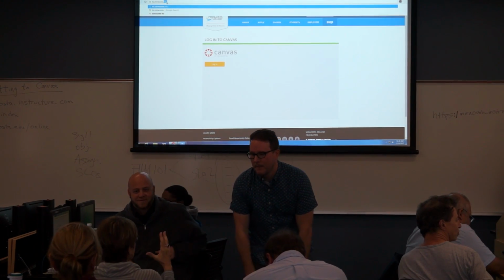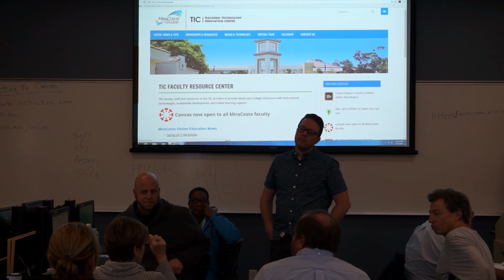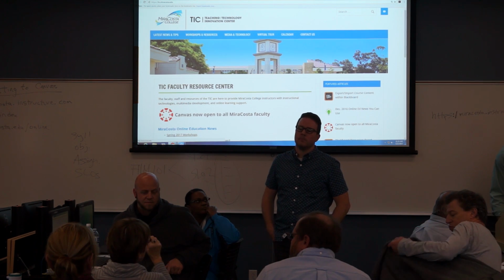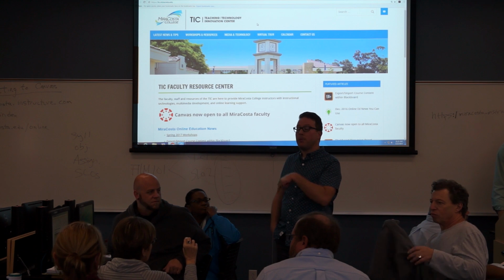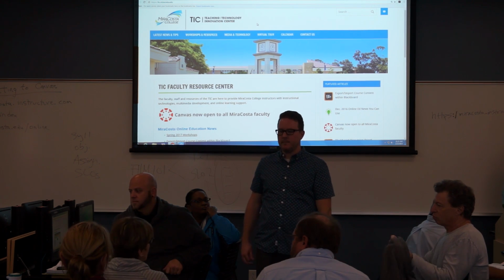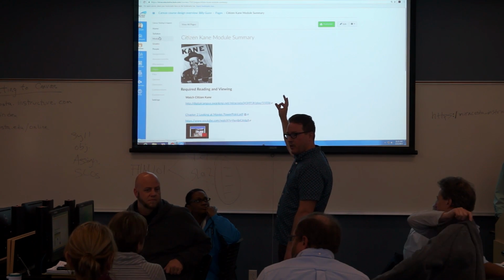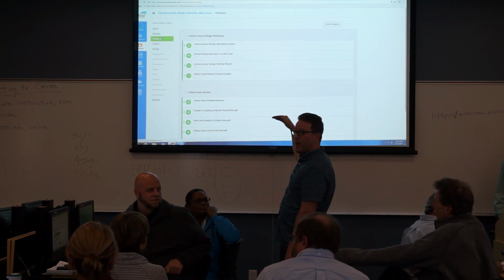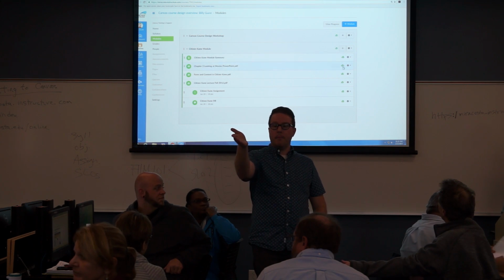Within the module, could you have those files that you don't want your students to see? Can you designate each file as do not share? Publish or unpublish, each individual file item. Yeah. There's a button to publish the module, the little green or gray icon, and then there's a button to publish each item. Right over here.